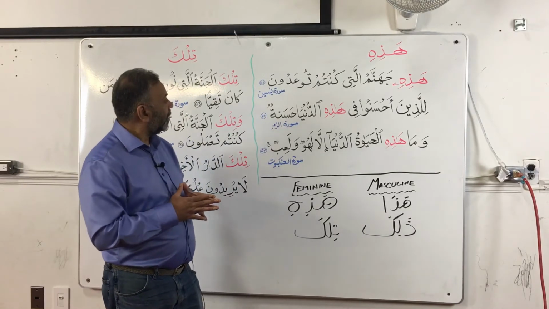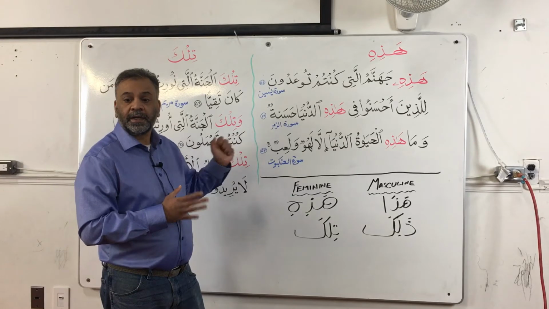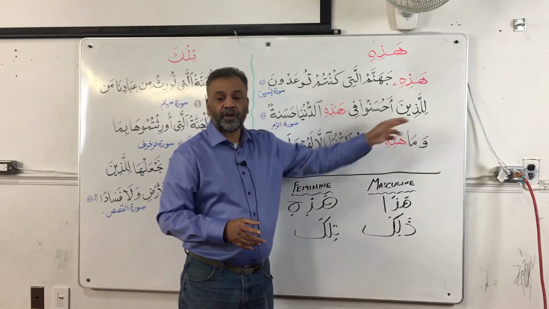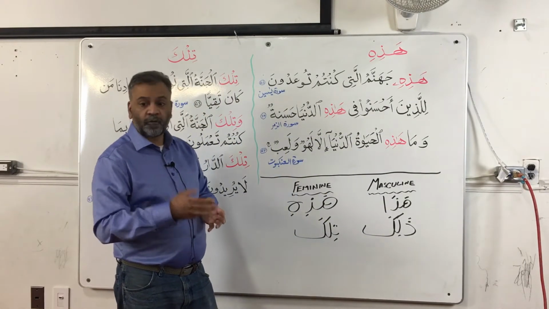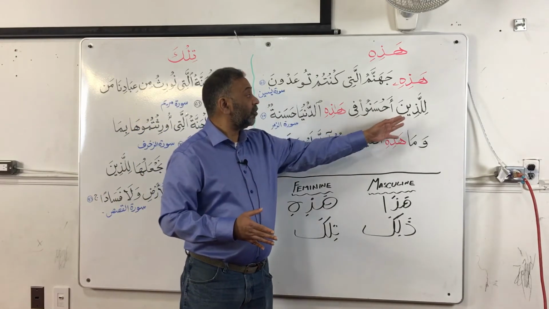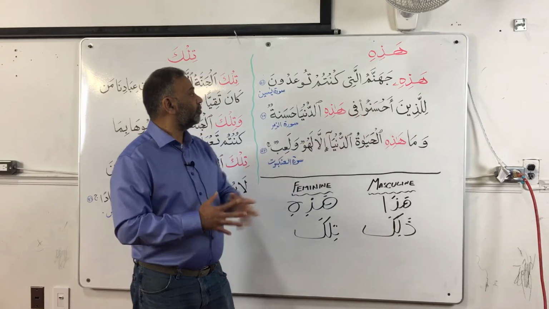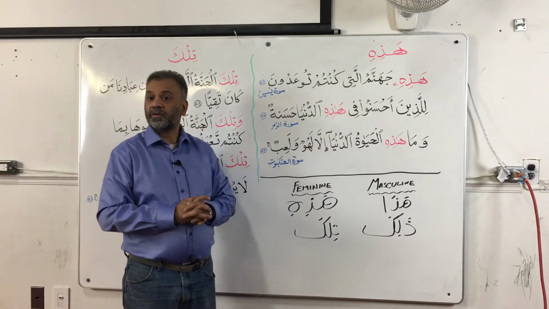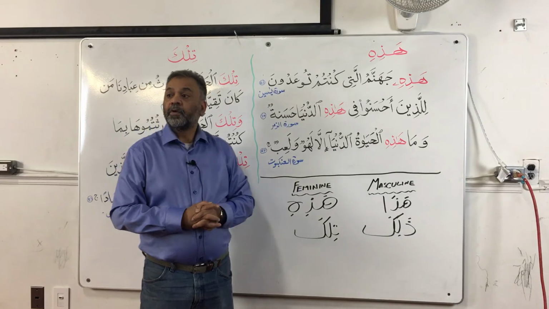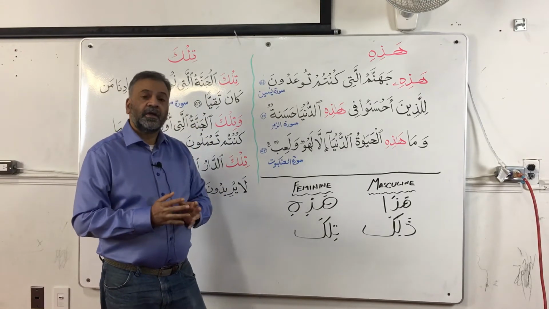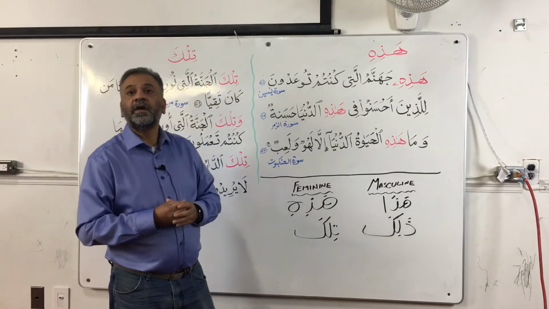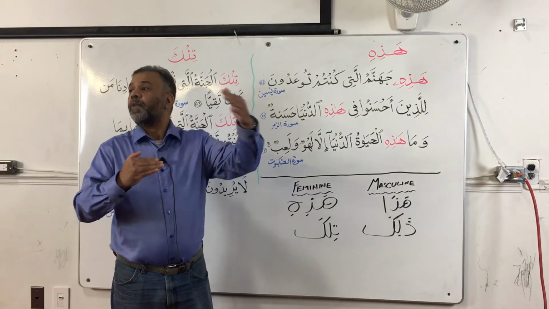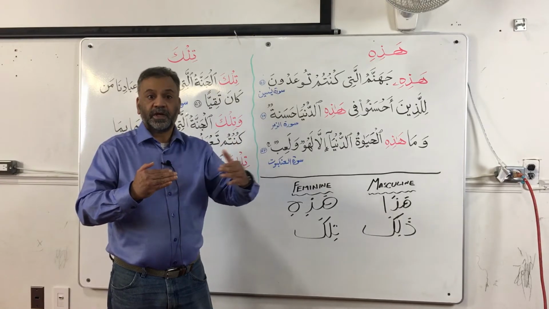Number two, Surah Zumar, ayah number 10. Lillazina, li is harf jar, which we have done, meaning for or belonging to. Allazina, for those, ahsanu. What is the meaning of ahsanu? Those who do good. Ahsanu is a verb which represents somebody doing good more than required, over and above, more than what is mandatory.